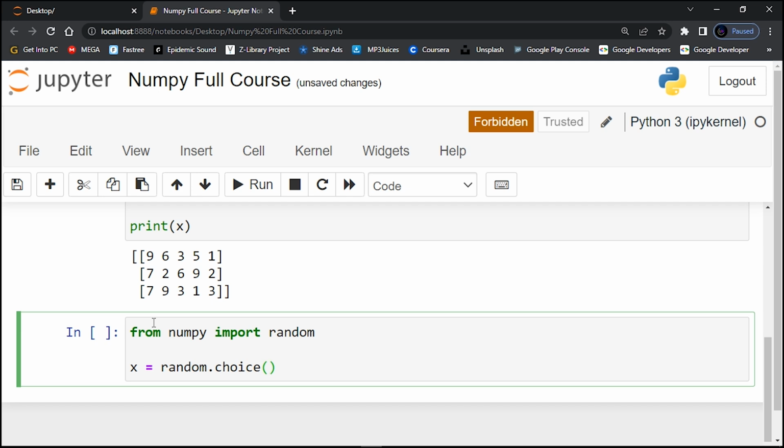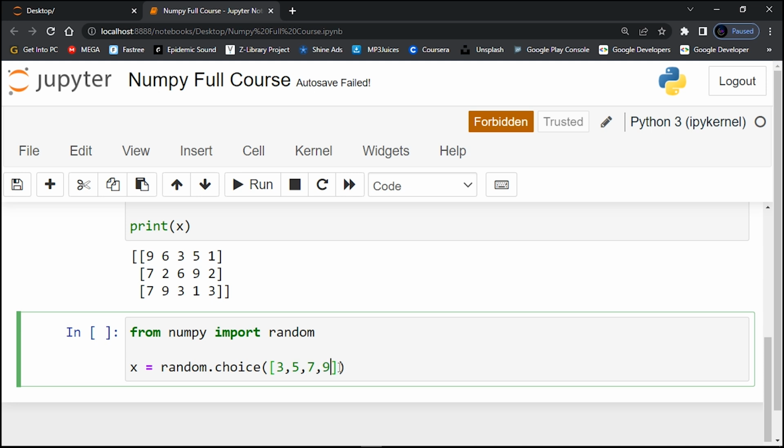So guys, here I can say 3, 5, 7, 9. Basically, when I do this, I'm going to specify another parameter, let's say 100. In that case, that one-dimensional array will contain 100 values, where each value has to be one of these 4 values: either 3, 5, 7, or 9.